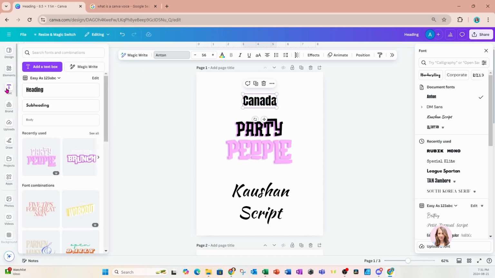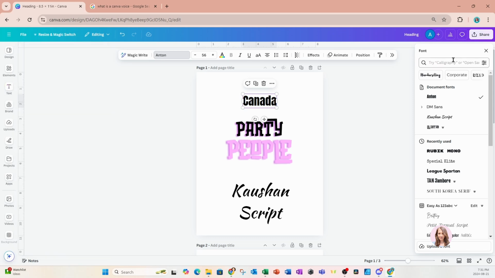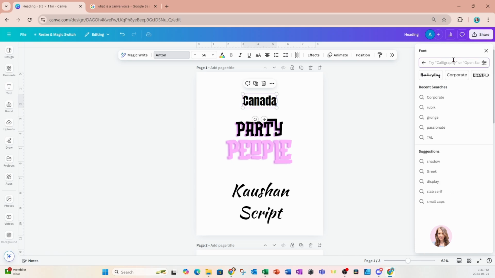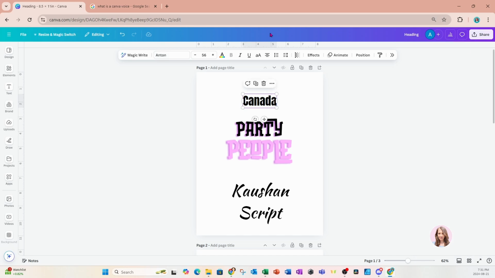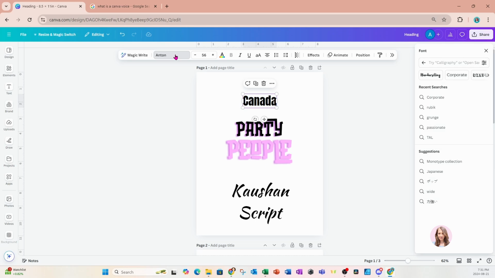And like this area here where you're able to search in the search bar, you're also able to search in this area as well. And like the other search bars, there are filters that you can select that let you filter through the fonts if needed. To go back, just press the X button. I'm going to go back to the font panel.